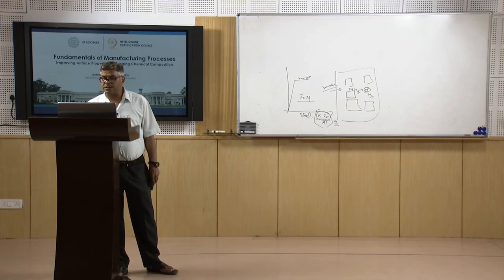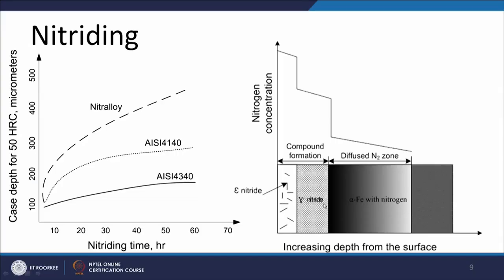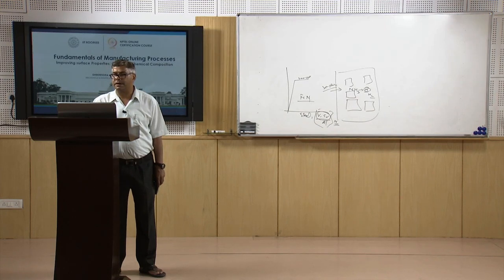So this is what we can see in the typical nitrided surface. We will have a higher concentration of nitrogen. So an eta kind of nitride is formed at the surface, then gamma nitride is formed below that, and then diffused nitrogen is present below that. Because of the difference in nitrogen concentration, it is maximum at the surface, and below that it is somewhat lesser, but this is the zone where nitrides will be formed, that is, the compound formation will take place, while further below the nitrogen concentration is lower and nitrogen is there in the diffused state in the steel. So these are the zones which will be subjected to greater hardness levels due to the nitride formation.